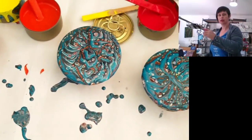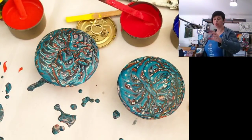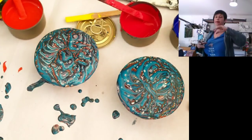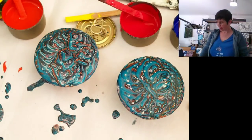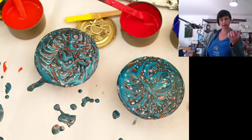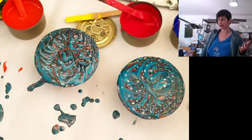Somebody was suggesting that you could just glue them onto a piece of art already made, as a sort of multimedia type thing. What I will say is, with the cabochons that have been dipped like this, you need to use fast setting glue. If you use a glue that takes a long time to set, like stays liquid for a long time, it will start to seep in between the paint and the glass, because it's just acrylic paint on glass. It will soak off even 2 months later.